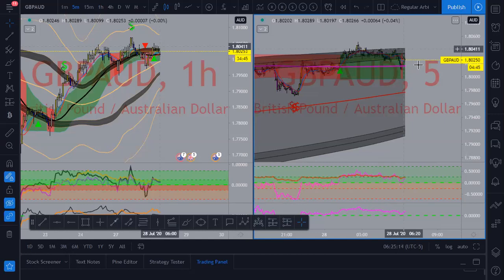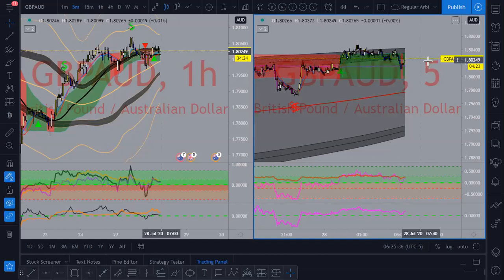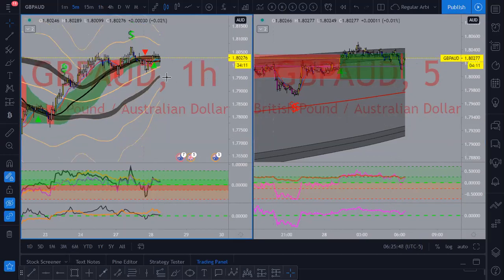But regardless, if you're still in the sell from yesterday, just be ready to potentially take a loss, because like I said, price is showing everything is bullish as of right now, but that could always change in an hour or so. I'm just going based off of EURAUD. If EA is going to sell, most likely GA will follow. And so that's something that I wanted to point out.